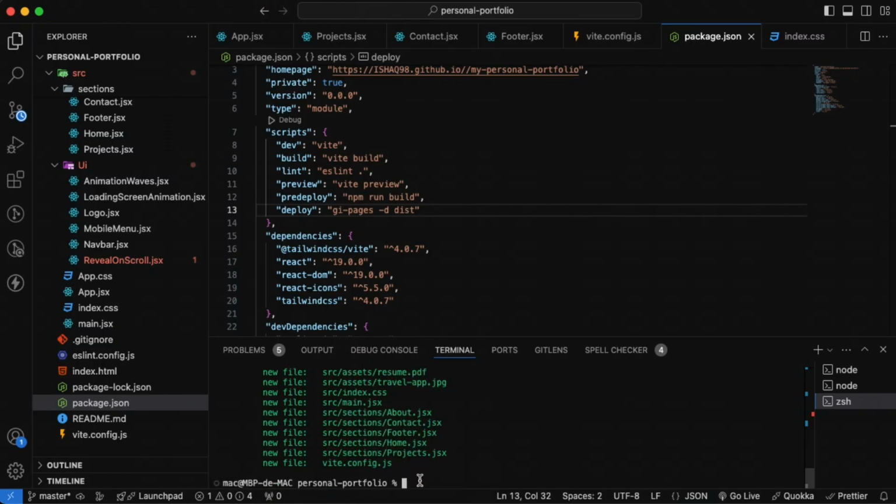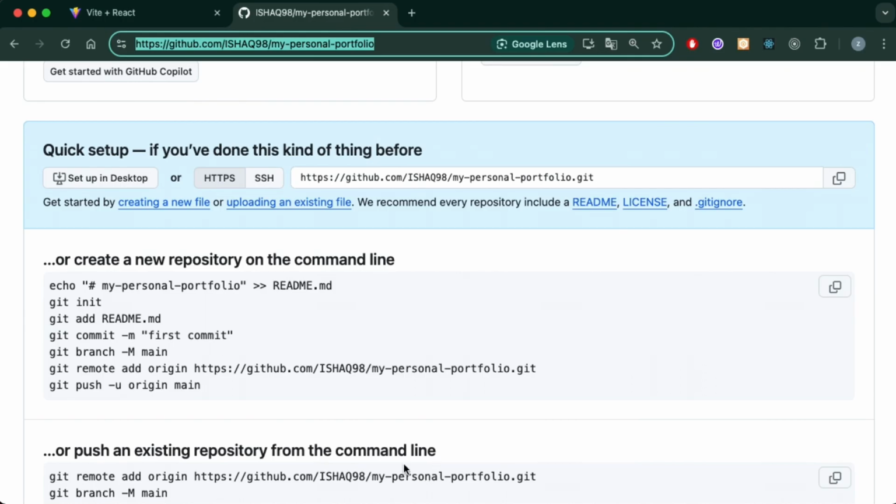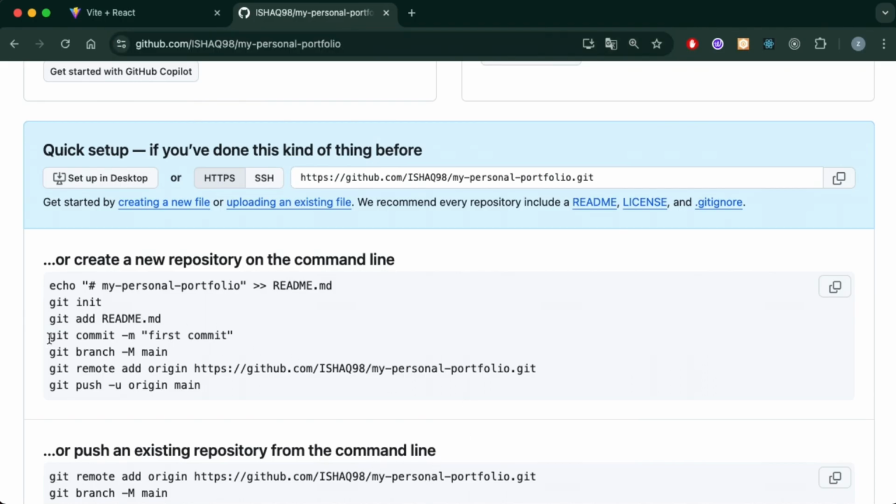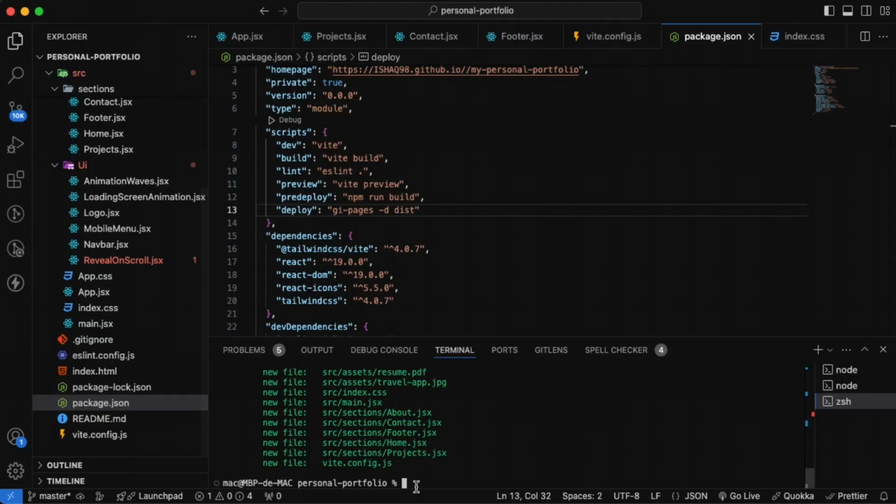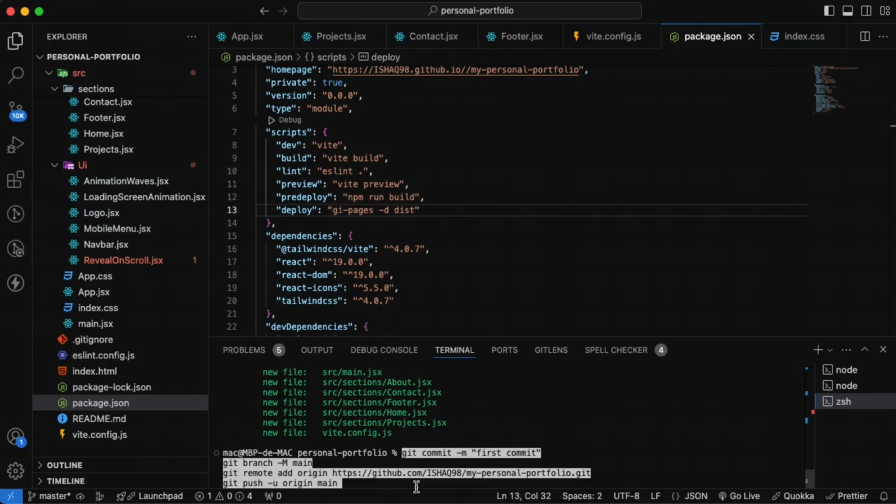Next, we are going to commit these changes, and we can do that with these commands provided in our remote repository. Just paste them over here.